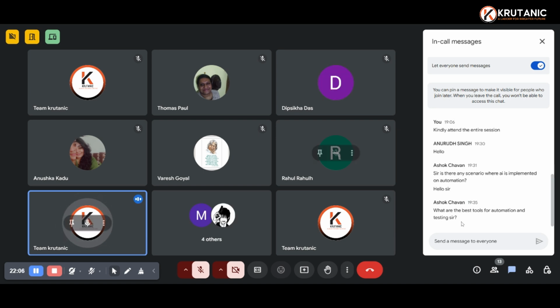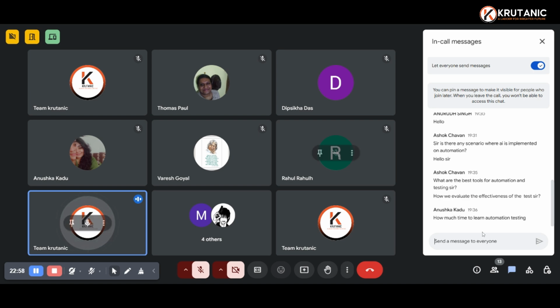What are the best tools for automation testing? Nowadays Selenium and UFT are very popular. It depends on what your company prefers. Some companies will provide that software only, and you have to work on that only. But Selenium is top of the top. You should get certifications on Selenium also. It will be helpful.